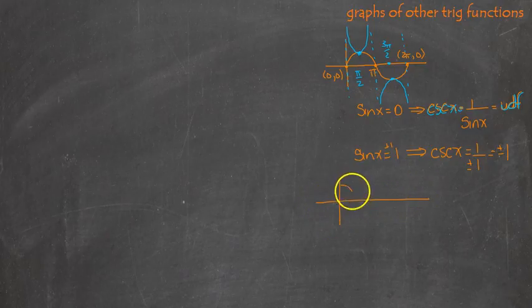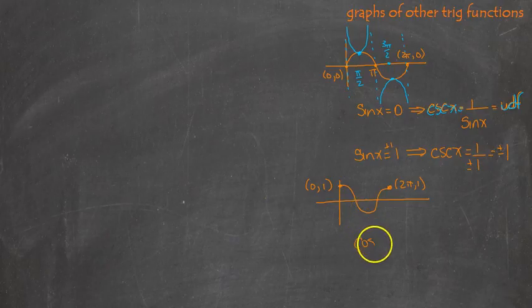Let's use the same method to understand the graph of secant x. I'm going to start with cosine because we know that secant is the inverse of cosine. Let's label a couple of points: 2 pi, 1, that would be 1 period of cosine, and 0, 1. I'm not going to label pi, 1 because I'm going to end up doing the same thing. I don't want to make a mess of my work here.